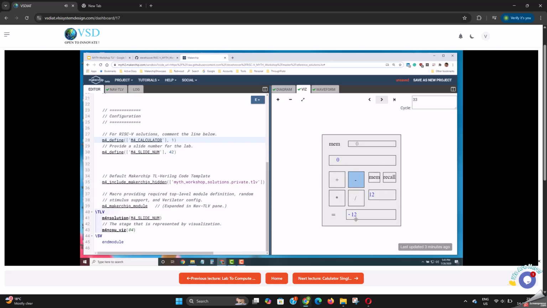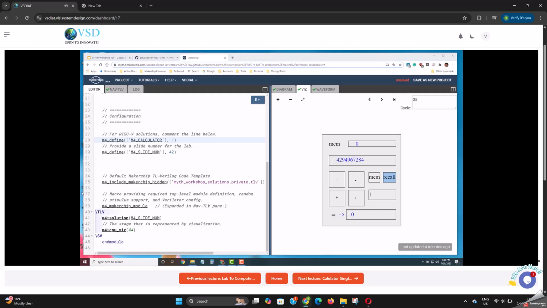So 0 minus 12 is minus 12, and the next cycle, in the visualization we're interpreting that minus 12 as a signed number, but our calculator is not treating that as a signed number, so the unsigned number is underflowing, and we're getting this ridiculously large number. So we haven't built in any protection for that. We haven't built in any interpretation of our numbers as signed numbers, so just keep that in mind. Okay, so that's the reference solution for calculator.